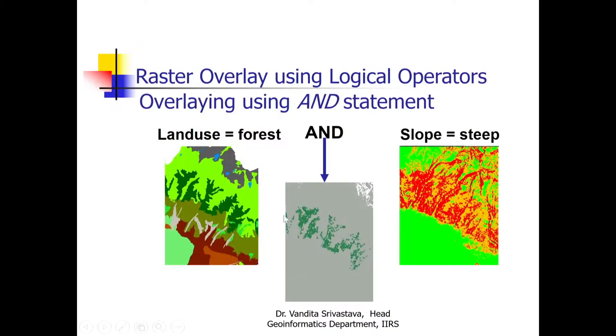Now this is an example that I also showed in my previous class. This is the logical AND operation performed on vector data sets, and this is how it shows where the forests are which are steep in slope. So steep forest areas are highlighted by the green color here. Here you had no data, so it resulted in no data, and the rest of the places are false. So the gray is false, the green is true, and this is no data.